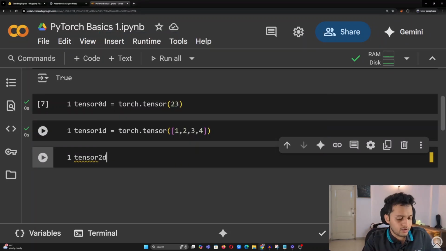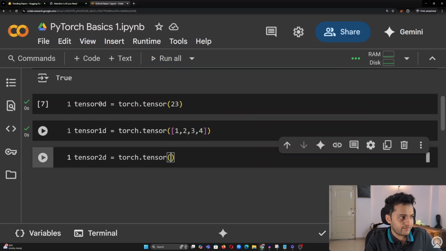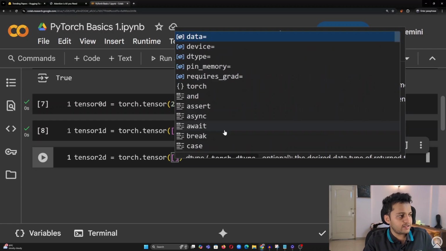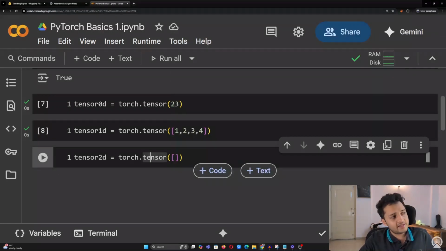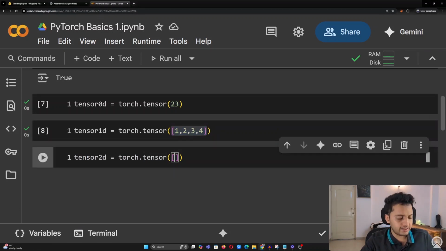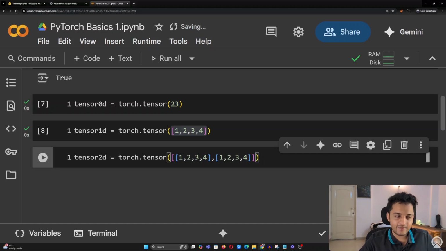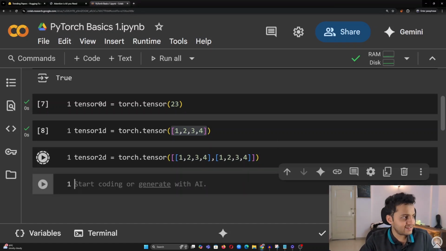After this, let's go ahead and try to define a 2D tensor. So this is basically a matrix that we can define, right? So what is a matrix? A matrix is a list of two 1D tensors. So let me go ahead and copy this. This is a list of one, and then a comma and one more, right? So this is a 2D tensor that we have defined, basically a list of two 1D tensors.